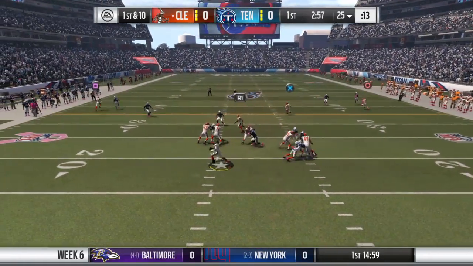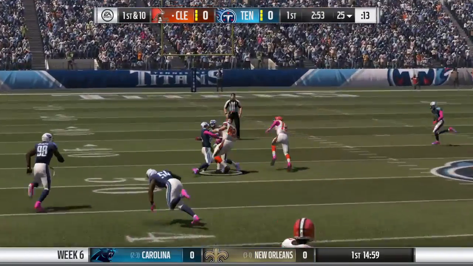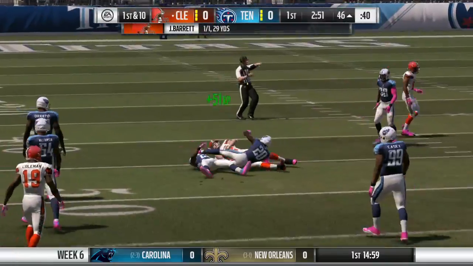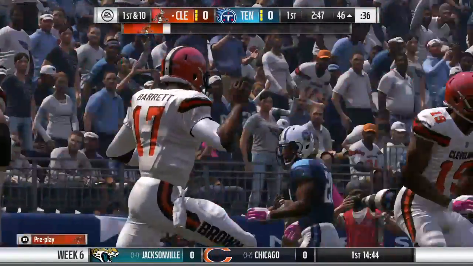Now back to throw. Dancing to his left. Complete here to Gary Barnidge, and he's brought down after a good gain. He got 29 yards that time.